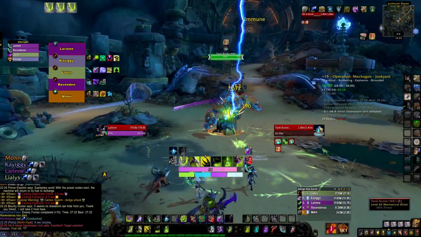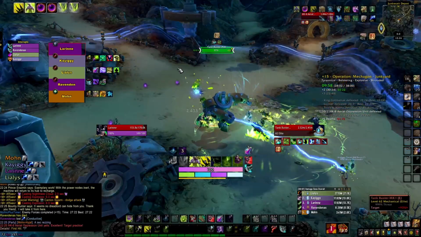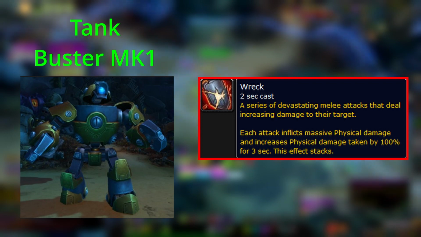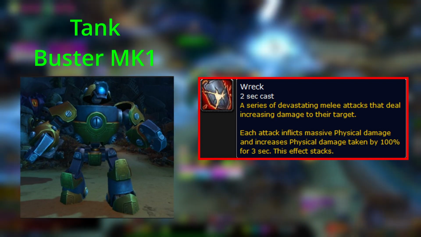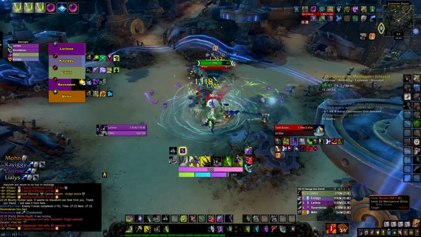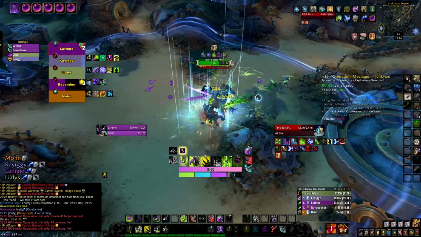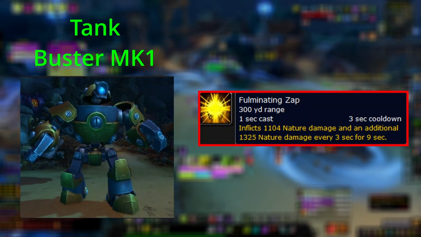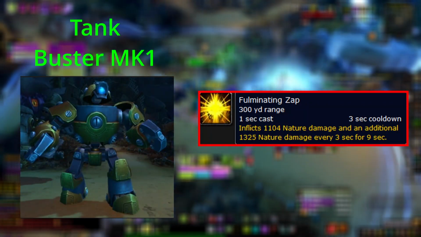The fight begins with you attacking a Tank Buster. The Tank Buster's primary ability is Wreck, where they strike your tank 3 times with increasing intensity. Tanks, you will need active mitigation for this. The Tank Buster's other ability is Fulminating Zap. Around every 9 seconds, he casts this on a random player. It does fair damage, so the healer will have to keep that player topped up.